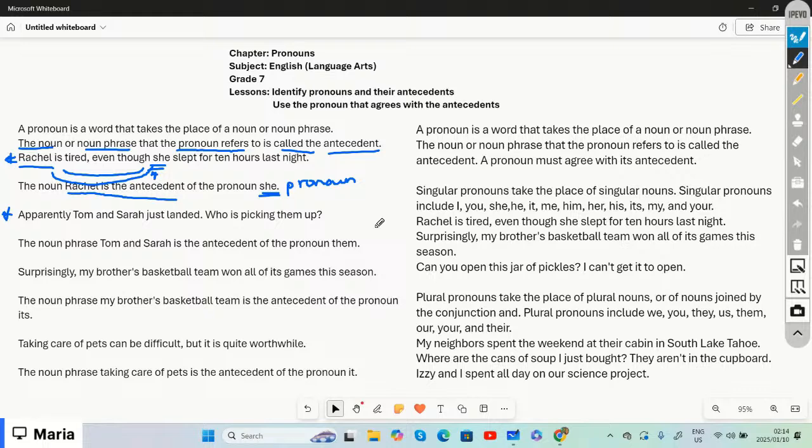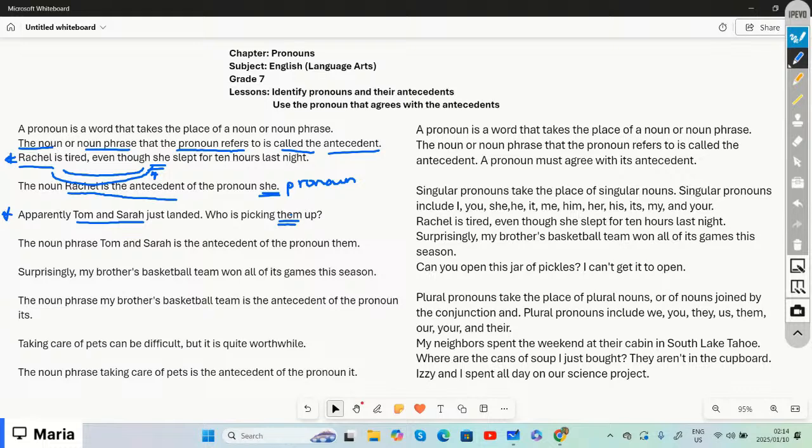If we identify our pronoun, then them is the pronoun that takes the place of Tom and Sarah. And then Tom and Sarah is the antecedent of the pronoun, which is them.